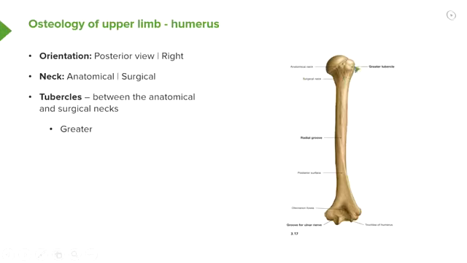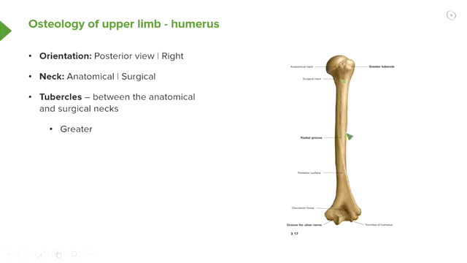We can just see now the greater tubercle. We can't see the lesser tubercle. That's more on the anterior aspect. And we can't see the intertubercular sulcus. But we can make out the position of the anatomical neck between the head of the humerus and the greater tubercle. And distal to the greater tubercle, we can see the surgical neck. We'll come back to the surgical neck because it has some important structures running around it. And therefore, fracture of the surgical neck can lead to some important functional deficits.